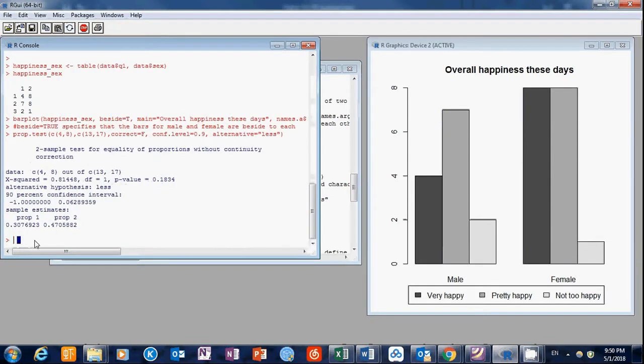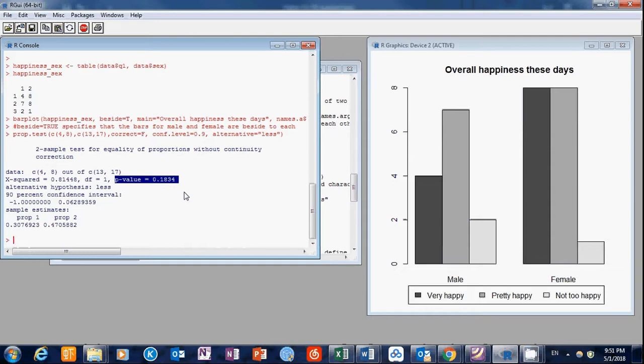And you can see here, so here are the results. So we look at the result from the p-value. So p-value equals to 0.1834, so that's about 18%. In other words, that is more than 10%, right? So we know the significance level is 10%. So the p-value is actually greater than the significance level, so we would not be able to reject the null hypothesis. Actually, then we will say that there's actually no sample evidence suggesting that male are less happy.